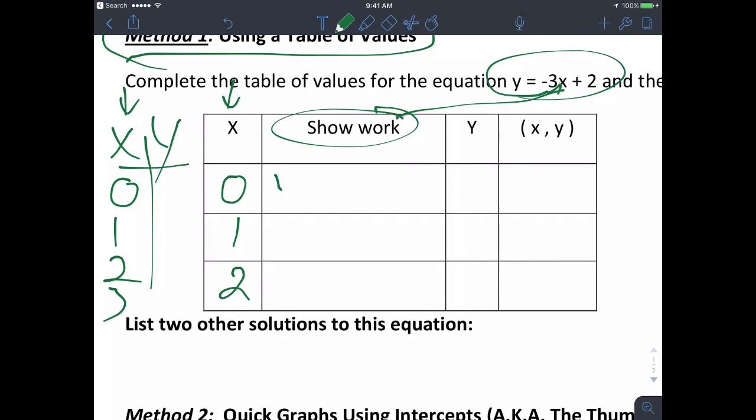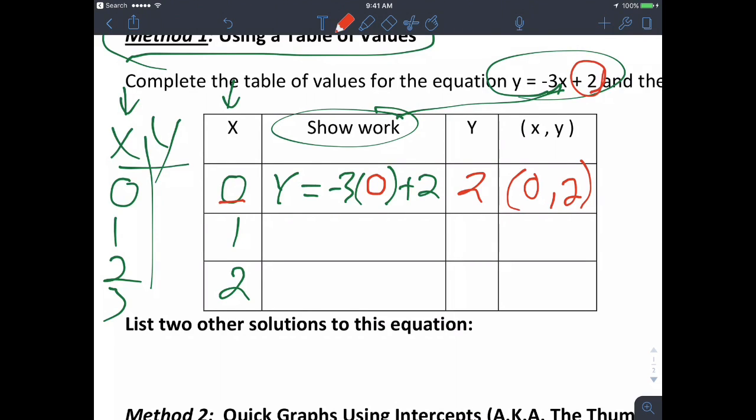So for the first one, we have y equals -3 times parentheses, plus 2. And the number they want us to put in is 0. So I'm going to put 0 right here, and then I'm going to plug that in my calculator, or you can do it in your head. -3 times 0 plus 2 is 2. This gives me the ordered pair 0, 2, which you should have already known because the input of 0 always gets you this number anyway.